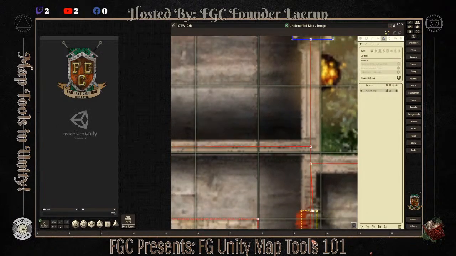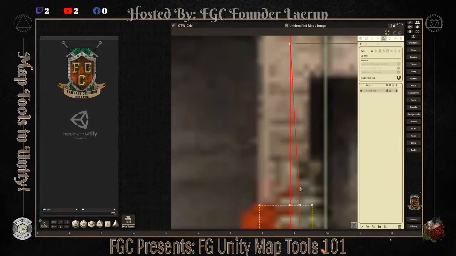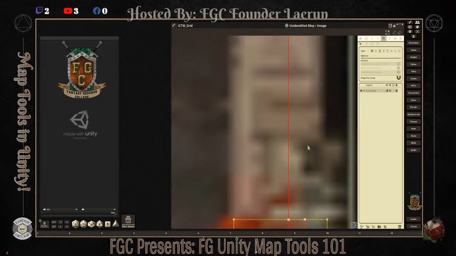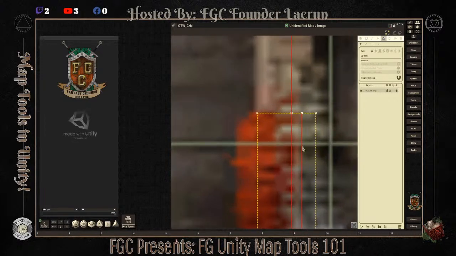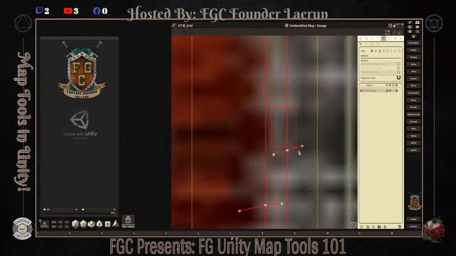Same here, you could get rid of one of these lines by just dragging a point through here. So if I go back to the line mode and I just click here and here, that makes this intersecting area. So I'm just going to go back to selection mode, highlight these and hit delete. And that gets rid of that extra line there. Same thing with these things here. When I want to get rid of these extra lines, I'm just highlighting those 3 points and hitting delete.